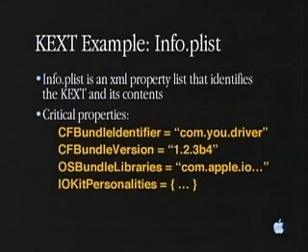This information is usually only thrown around when we're loading drivers. Once they're loaded, it's just sitting around as information. Your CF bundle version is also going to be important. Our version checking code makes use of this to know that it's getting the latest and greatest piece of software. So right now, the format is specified as a classic macOS VERS resource, something you're probably familiar with already. OS bundle libraries, this is where you list all of the libraries on which you depend.